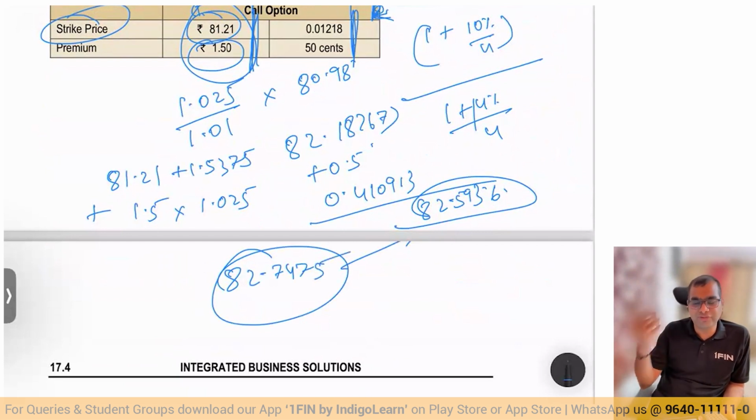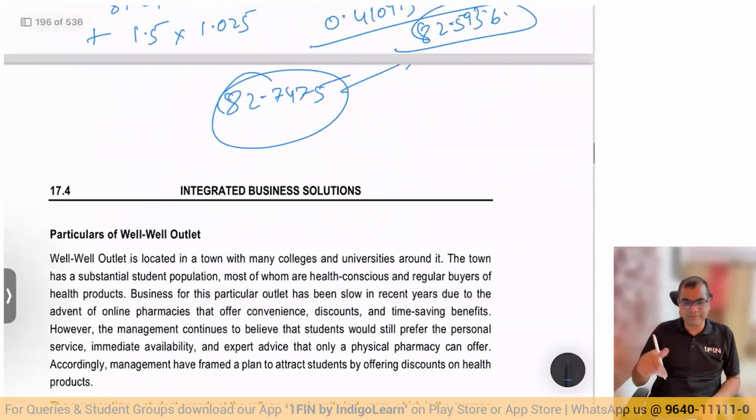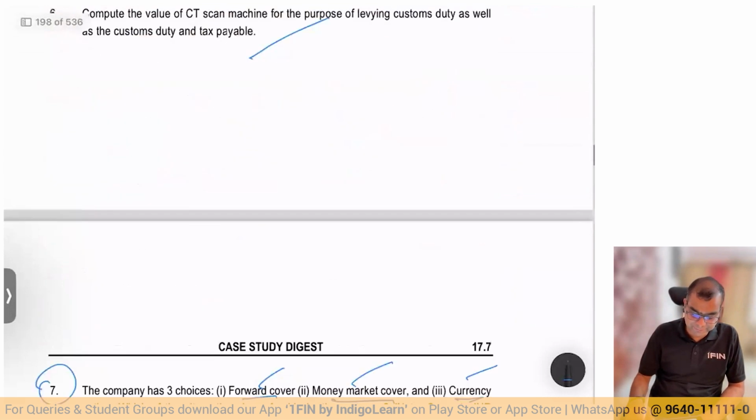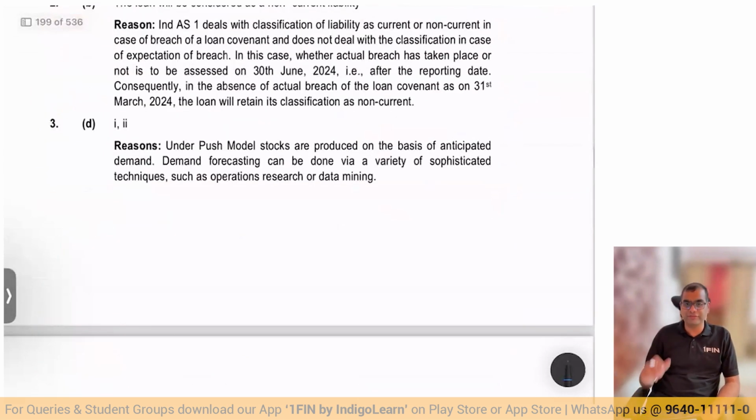Now, coming to the final one, which is our money market. What is money market? I will not explain it like this in the air. I will take you to the solution, and then we look at it. It is easier that way. In money market, please note, we need to have dollars at the end. Towards the end, we need to have dollars which we will use to pay off our dollar liability. So we need to get dollars with us on the last day.